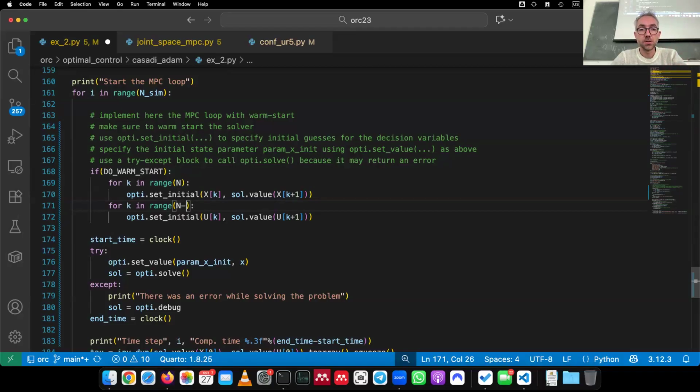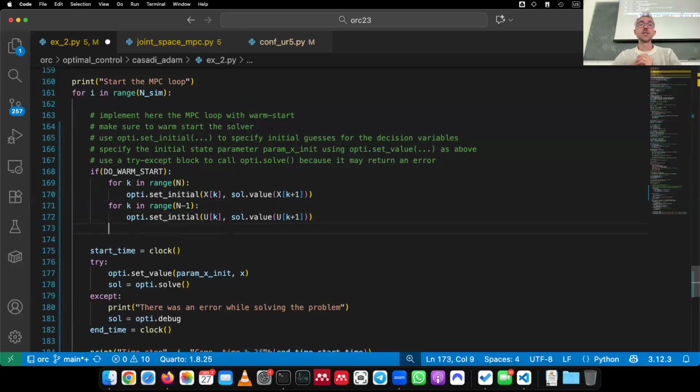So here we need to set the range until n minus 1, not until n. And that leaves out the last control input and the last state, which are not initialized, because when we shift everything backward, of course, we miss the last one.